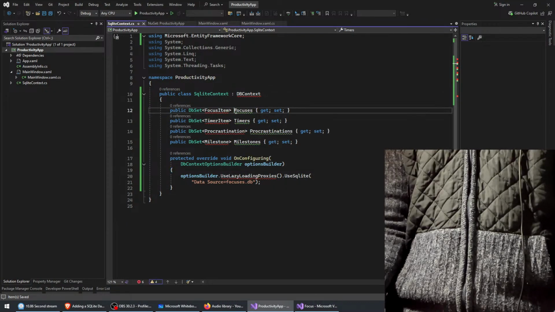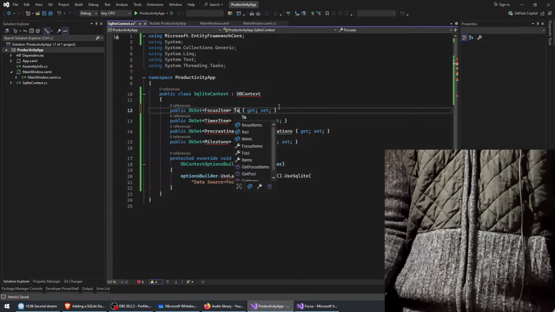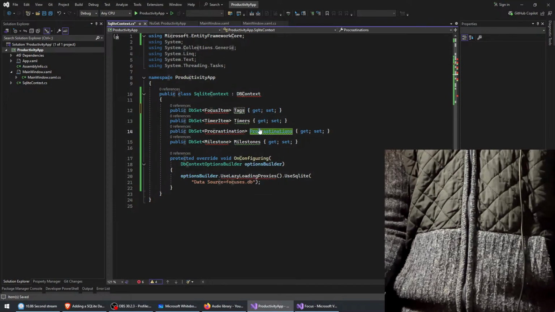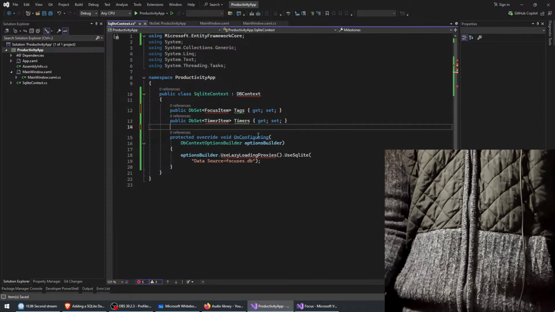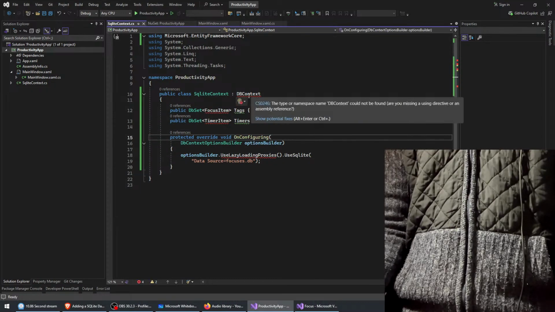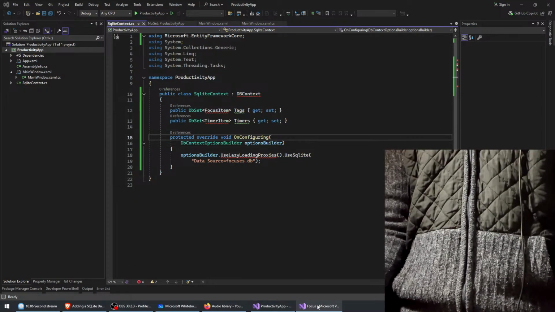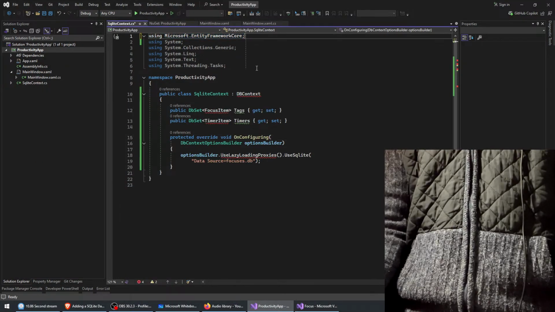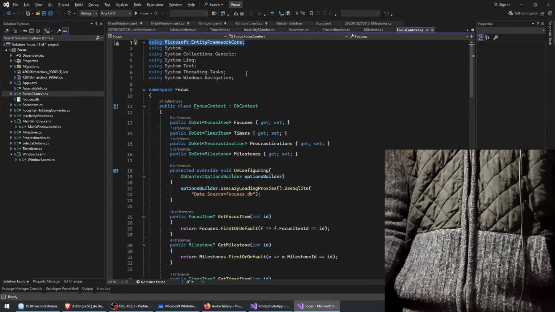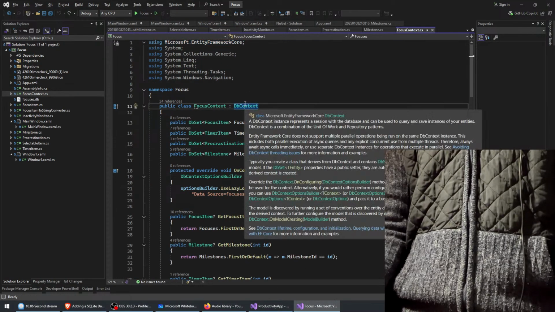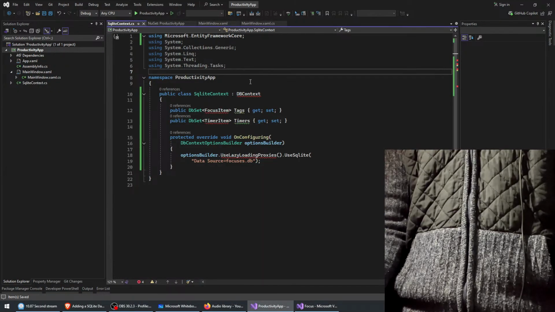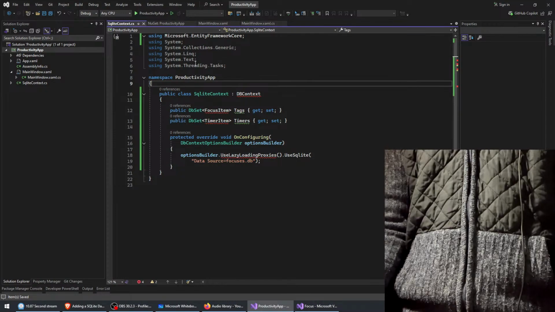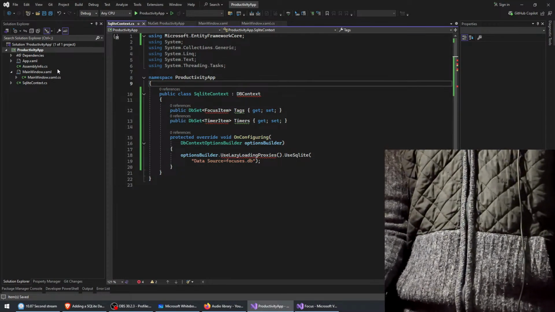Now this should be timer, this should be tag. Okay, what do I need to add here? Entity framework core. Yeah, it's using entity framework core. What about DB context? Yeah, this is from entity framework core. Why is it not updating? Let's create the other ones.